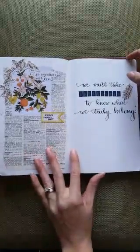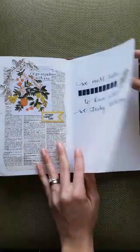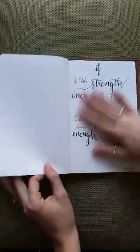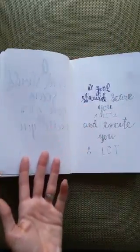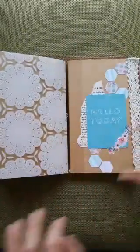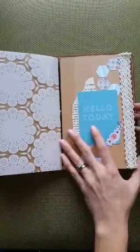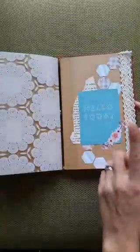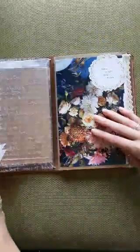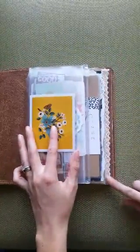So this just happens. I bled through on here, so I needed to cover it. But I just wrote some different quotes. It's hand lettering. This one didn't work out. A goal should scare you a little and excite you a lot. I played with this. My point of showing you this insert though, is that it's kind of a permanent fixture in my traveler's notebook. And the reason is not necessarily for what's inside, but for what's outside. Because I really love that when I close this, I have the lace over here.